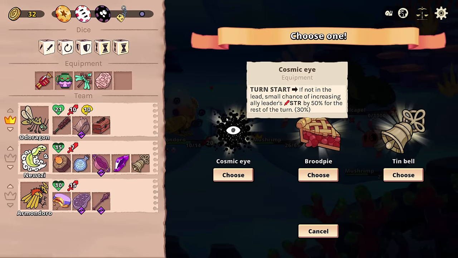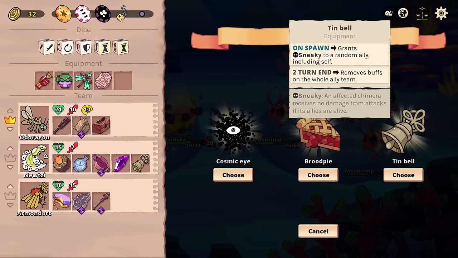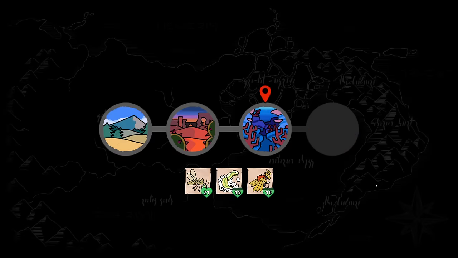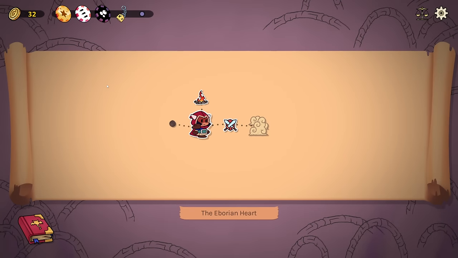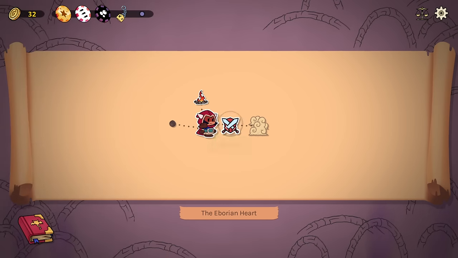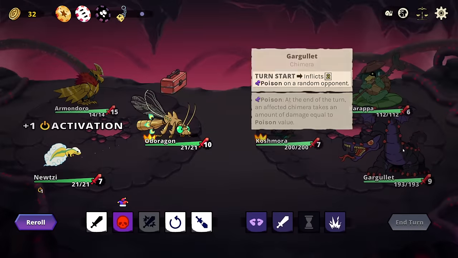Turn start if not in the lead, small chance of increasing the allies' leader's strength. Another tin bell? Huh. Another tin bell probably works. It's probably only the upside. It's going to be RNG whether or not it hits something. I think we go after in case we get bodied. And then the question of what the hell do we even go for?